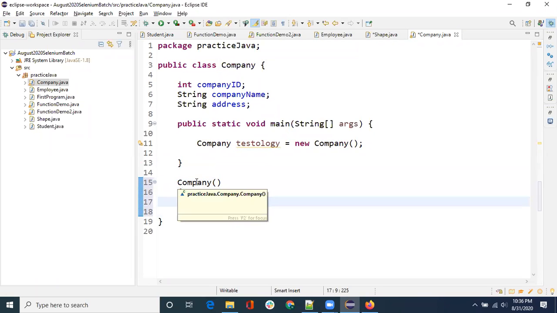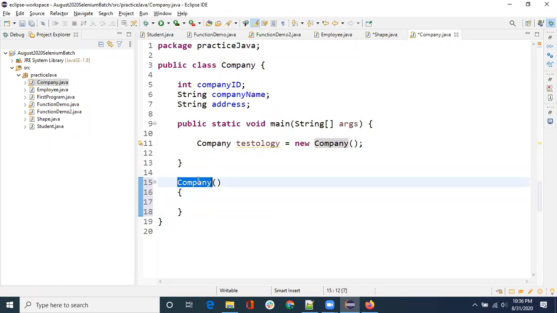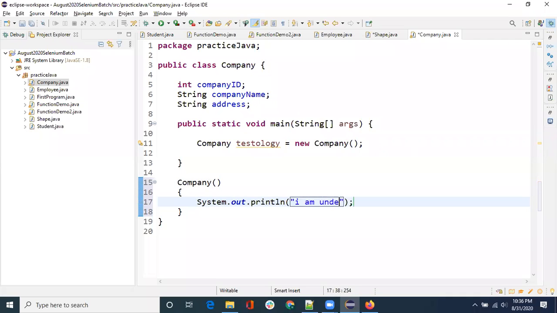Whenever you write something which is not defined by Java, this company name is given by us, and if you put a bracket, that means it's a function. Okay. So here we made it. Let me write System.out.println, "I am under constructor." I'm just printing it so that it will be clear.